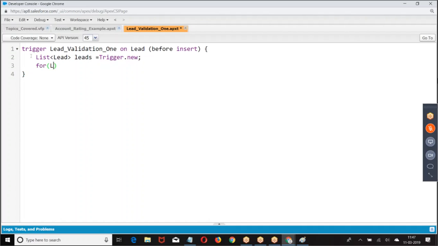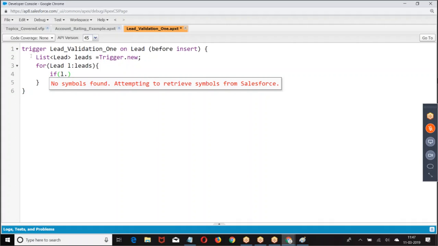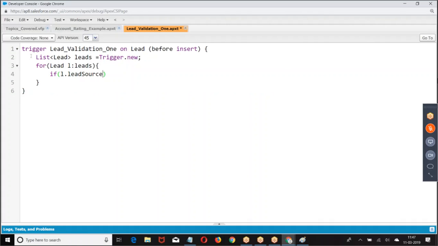Then take one by one lead. Then verify if L.leadSource equals web and L.email equals blank, add error. This is what I give.